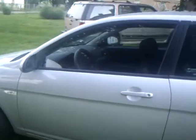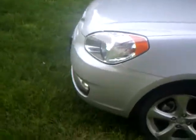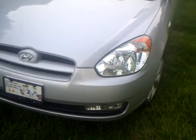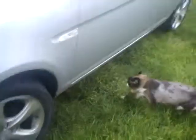Of course, when you test drive a vehicle for 20 minutes or 30 or whatever, you can't really tell how it's going to do. It seems good at first and then it doesn't. But overall, it seems to have done good. It gives fairly good gas mileage. Just a little uncomfortable and too small with a two-door.